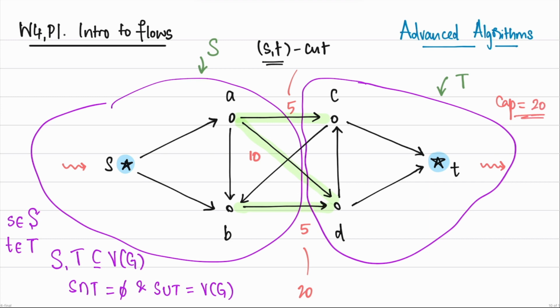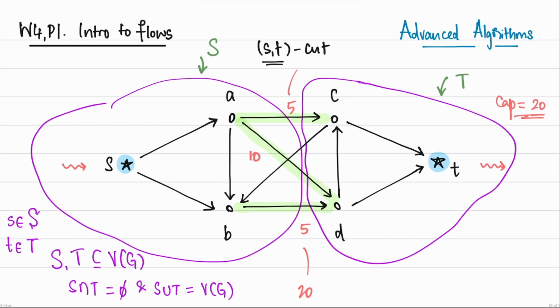And essentially we want to find a cut that has the smallest possible capacity. That would be the minimum cut problem. And you probably are already imagining that these cuts essentially are bottlenecks for flows. So if I can demonstrate to you that there is a cut which has capacity X, then you'll probably get the feeling that the maximum flow in this network from S to T is also bounded by X.